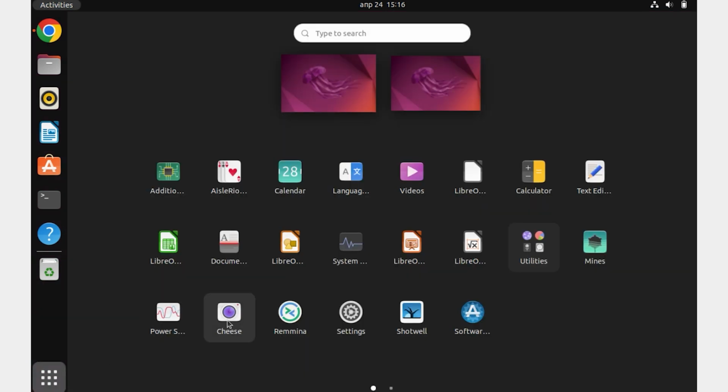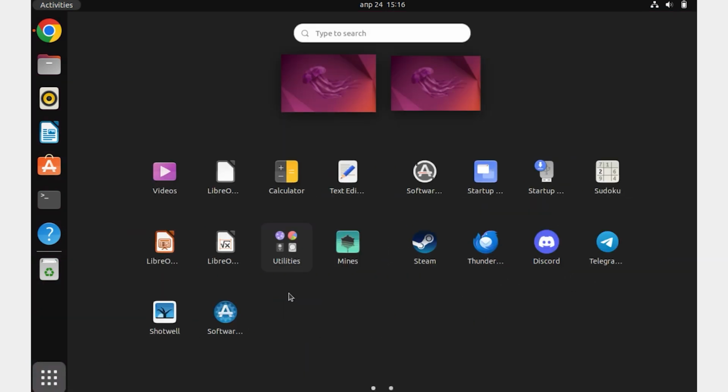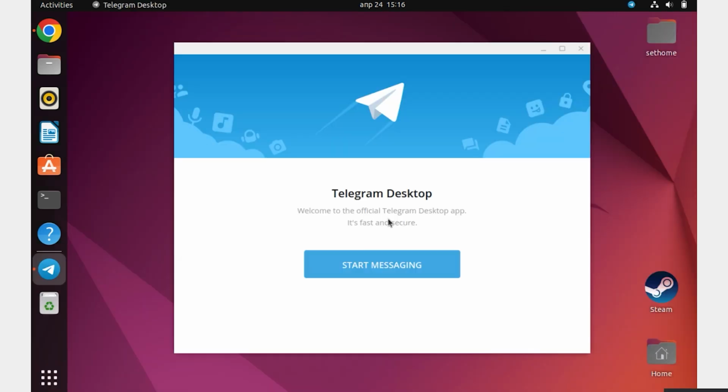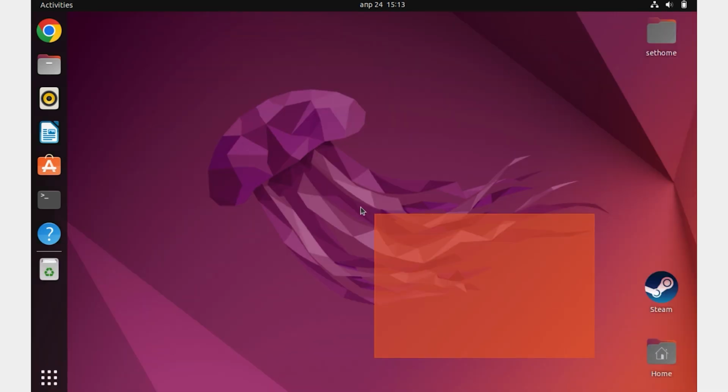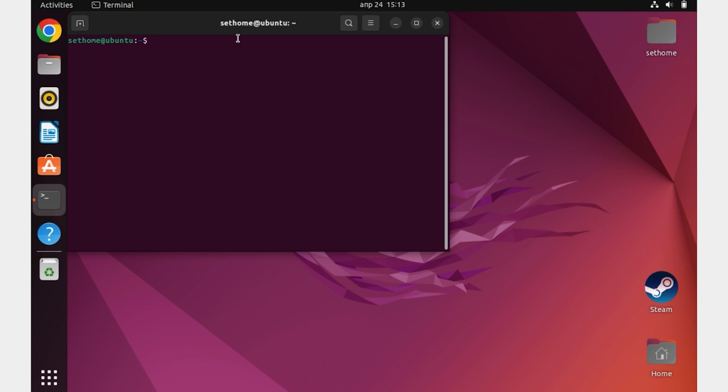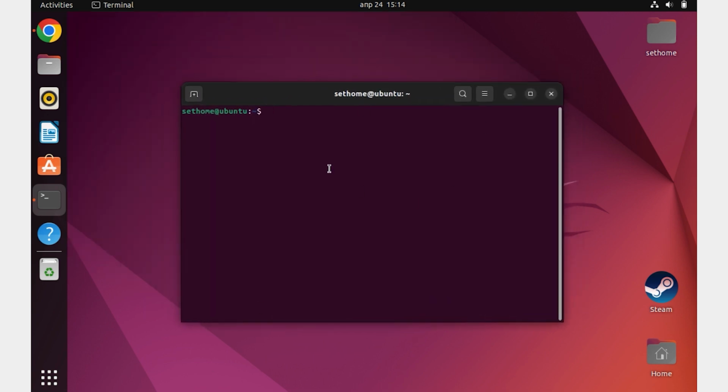Hi friends, now I'm going to show you two quick and easy ways to install Telegram on Linux Ubuntu. For the first method, we need to open Terminal. This can be done by clicking on this icon, or you can use the hotkey combination CTRL plus ALT plus T. Enter the following command into Terminal: sudo apt install telegram-desktop, press Enter.